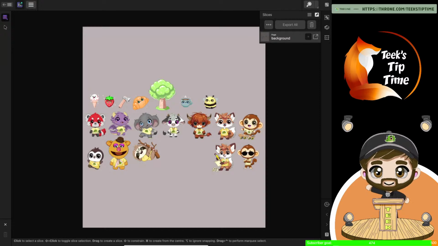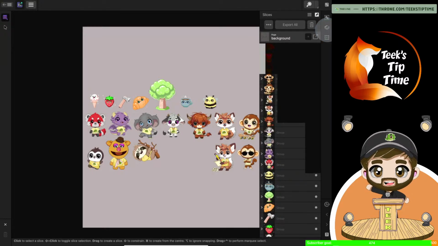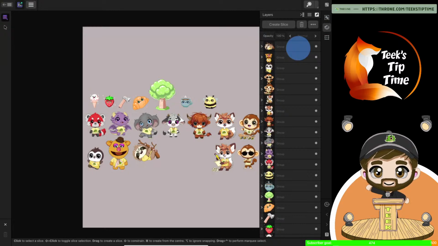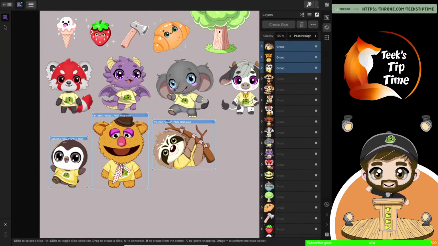So we'll come down to this folder here. This file thing here, icon. I'm so tired, as you can tell. So that gives us access to all the layers, and then whichever one that we select, say these top three, we can then create slices. And as you can see by the blue, it's created these three as slices.